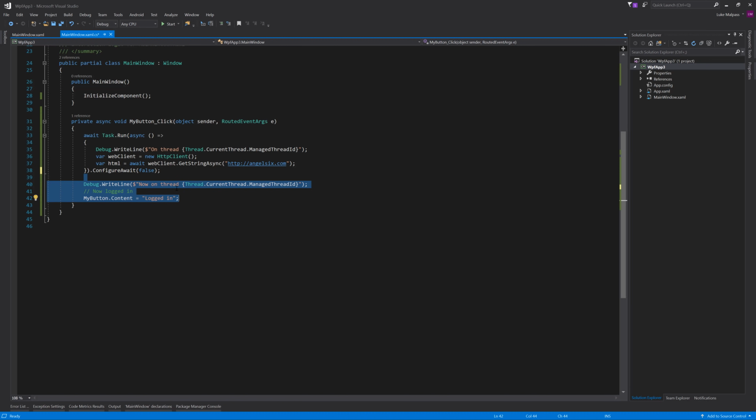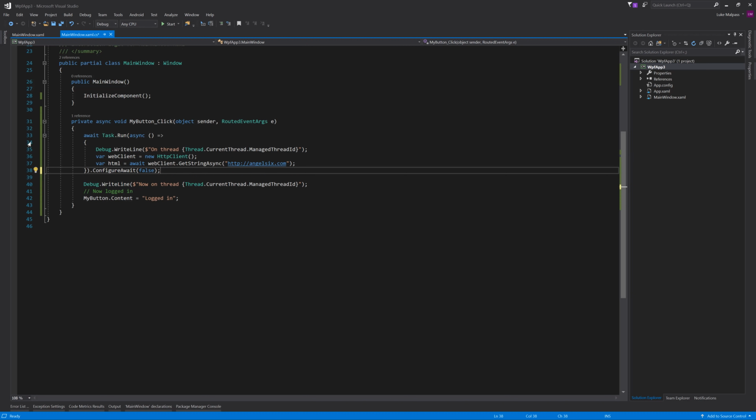And there are rare occasions where you want to do that, and some people try to use this to avoid UI deadlocks mistakenly. If you do something inside this task which is awaiting the original thread that you're on, you end up with a deadlock, because this thread is waiting for this thread, but if this thread then waits for that thread, you end up with a deadlock. And by doing a ConfigureAwait, sometimes you try to avoid it, but that's not the purpose of that. This is not meant to be used that way.